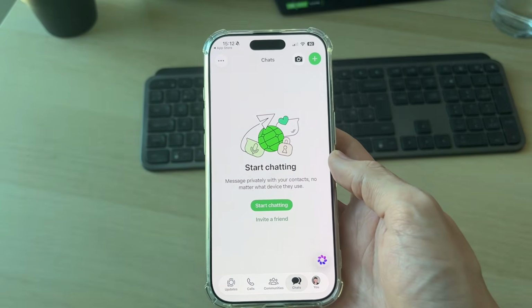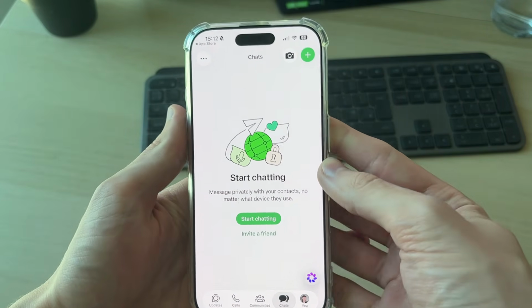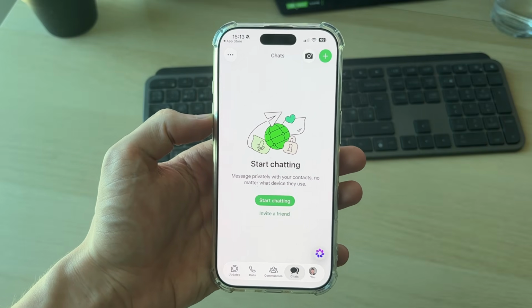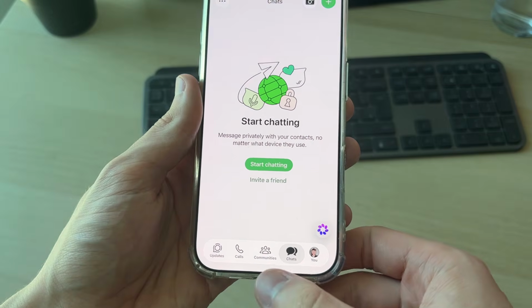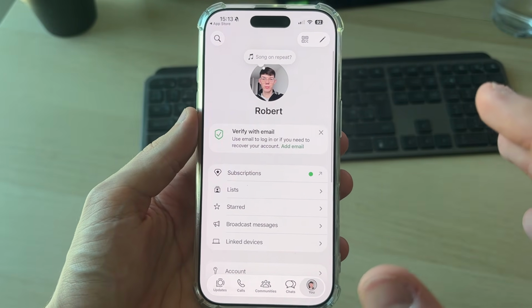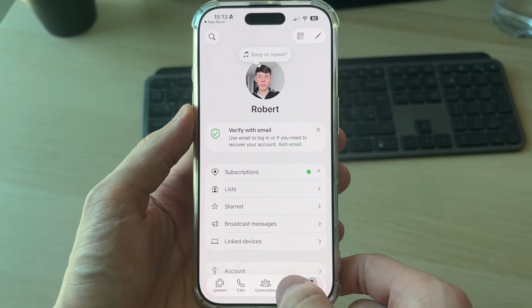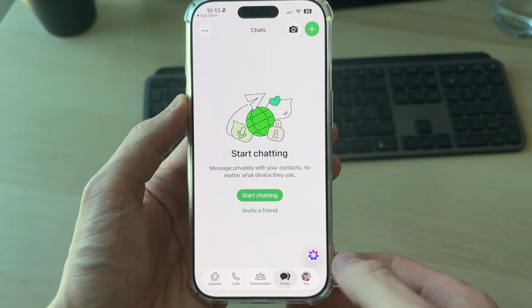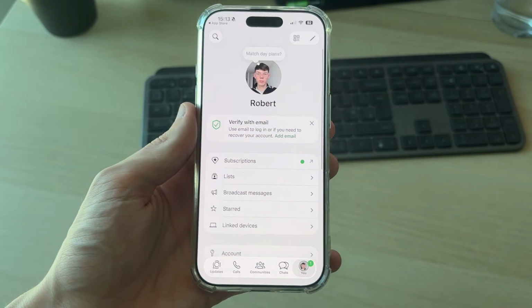It's important to note that WhatsApp works over the internet. So if you currently have Wi-Fi, that's fine. Otherwise, you'll be using your cellular or mobile data. And then in the bottom right, you've got you. So you can go and tap there to get to your settings here, essentially. To get here on Android, on the chat page, there's 3 dots in the top right. Tap there and press settings, and you'll get to your settings.